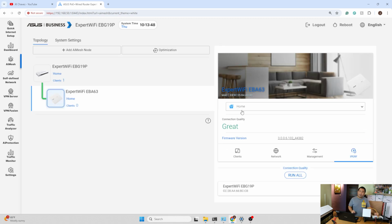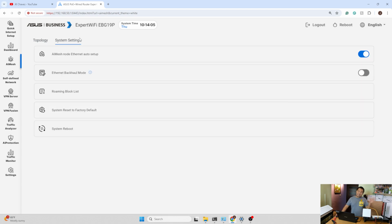Okay, guys, for the hyper, this is a utility to check the connection between the router and your access point. So it can check the actual speed of these two. And aside from that one, we have here optimization and system settings. Guys, for the system settings, let's check what is the SSID or Wi-Fi name that this access point will be broadcasting. You can see it in here as well.